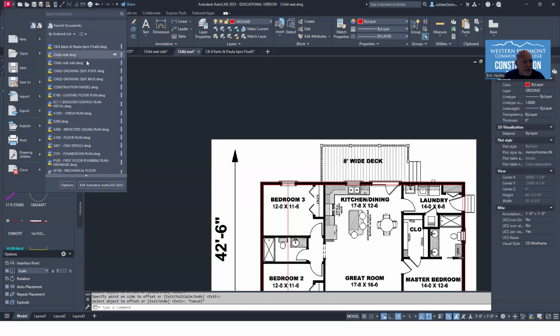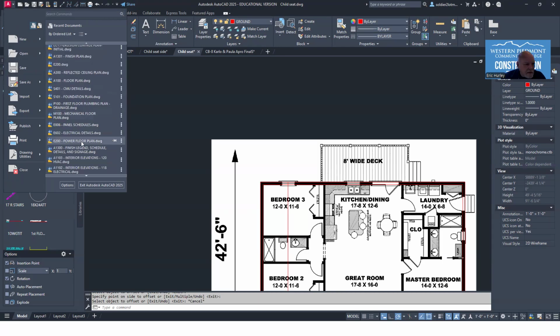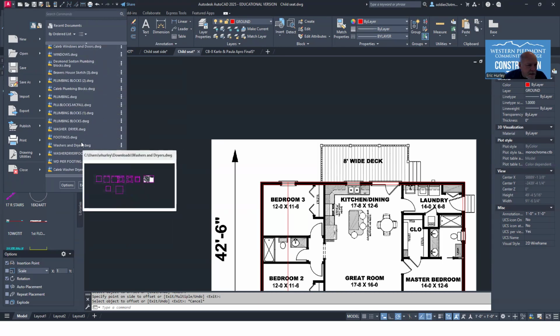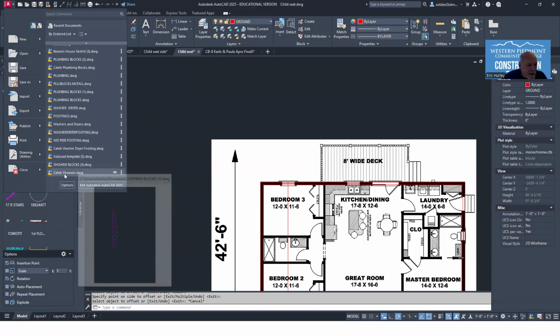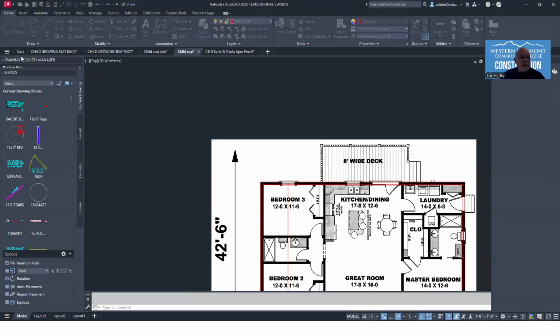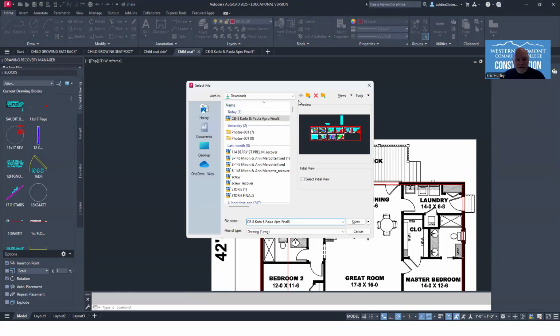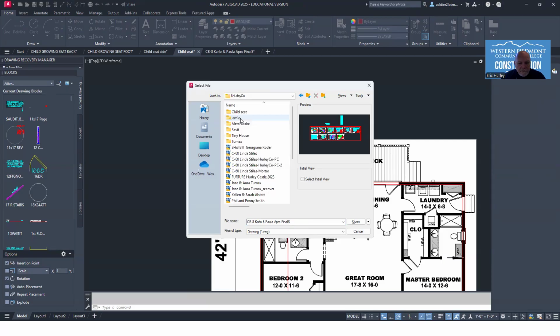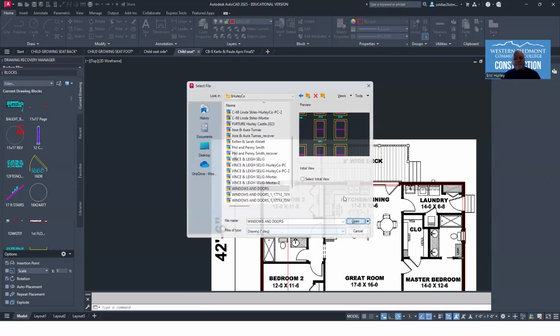So let's see, I'm going to open up and try to find, it's not there. Let me try to see if I can find this. Should have already had it open.